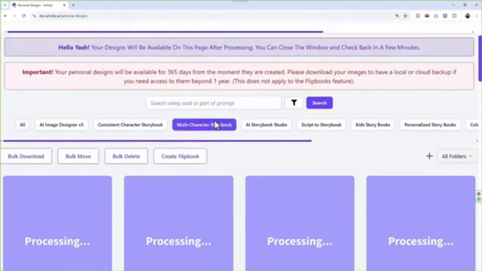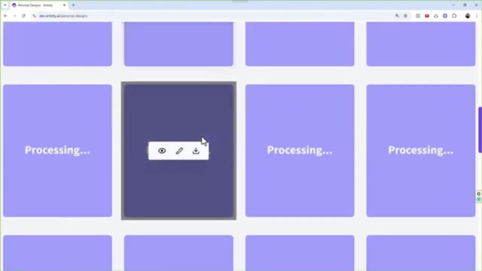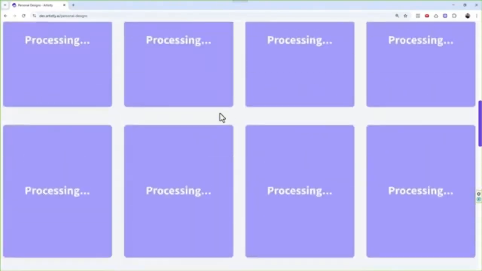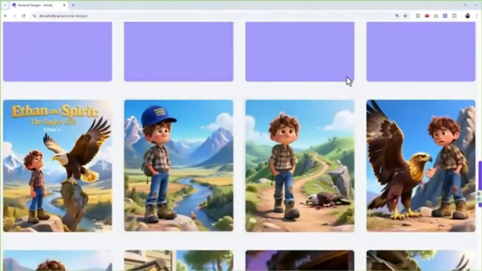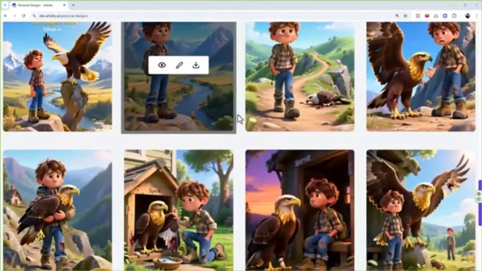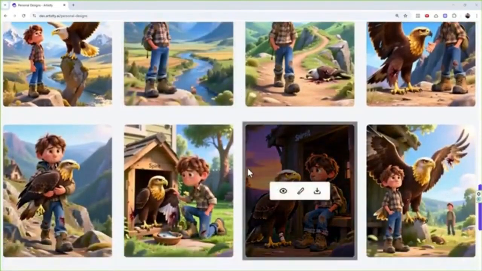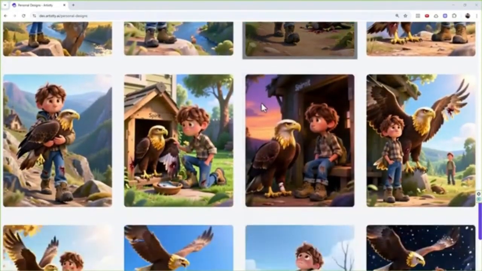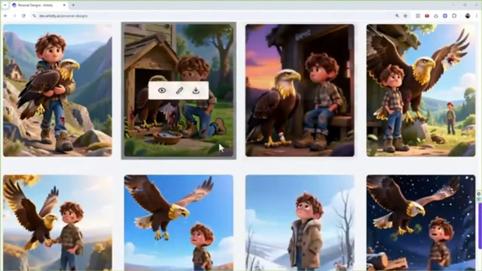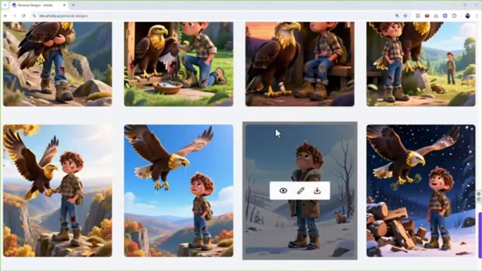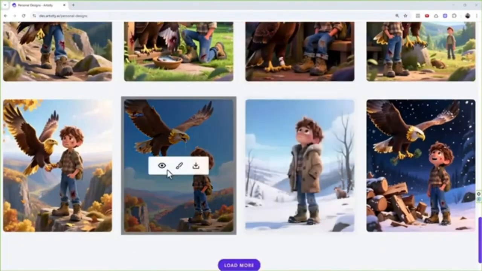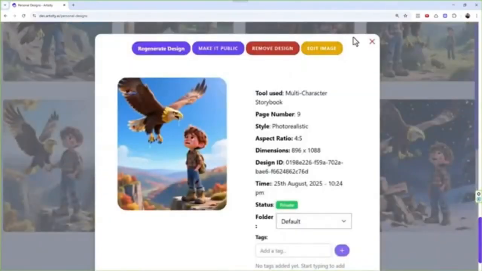Let me show you some of the past creations. It will take a minute or two because there are a bunch of these images, but look at this. The image quality is now sharper. The style is now better. And not just this, you get the ability to edit the images as well.